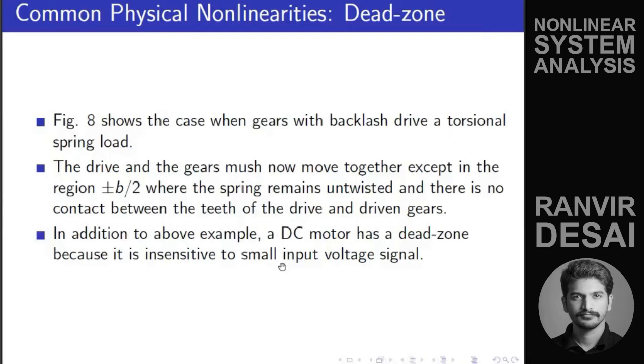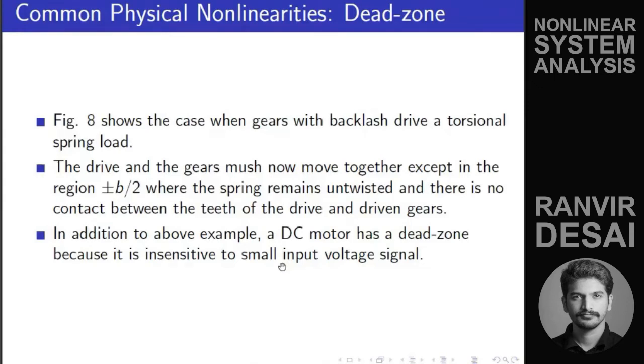Now this is true for the reverse also. If you take the positive and negative terminals and reverse them, the motor will move in the opposite direction, anti-clockwise or clockwise, to the earlier one. But it will not move for 0 to minus 5 volt. It will move to 4000 rpm for 12 volt, but it will not move even for minus 5 volt. You understand this? So the dead zone for this particular motor is minus 5 volt to plus 5 volt. So plus minus 5 volt you can call the dead zone.